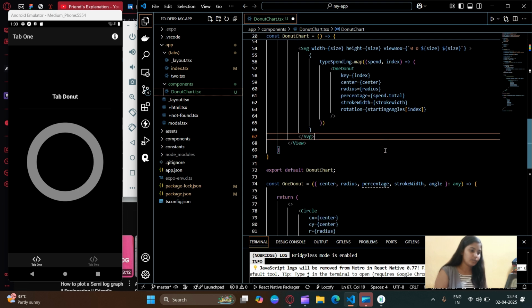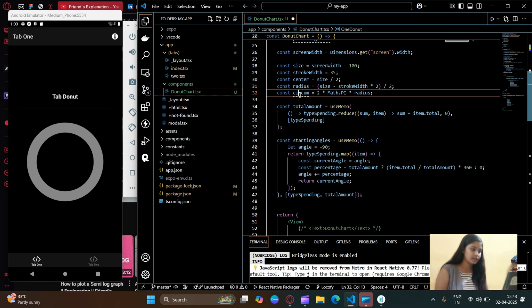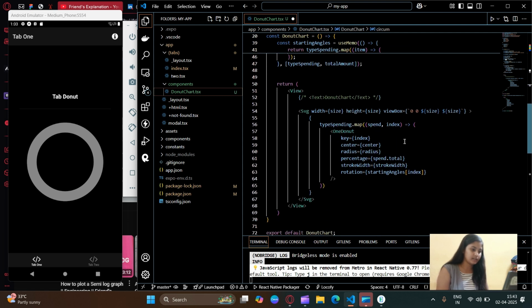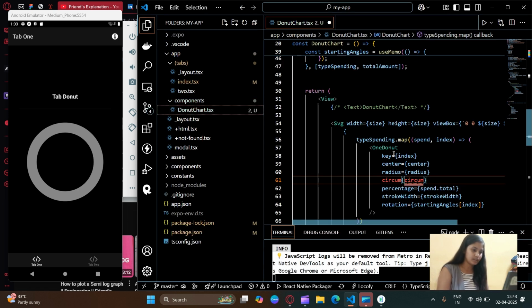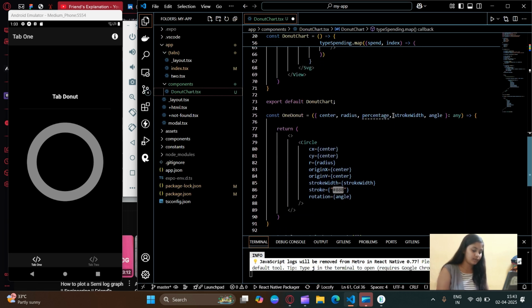And one more thing that I'm not passing is the circumference. So yeah, we need to pass it, sorry, like this, and we will get it as a parameter over here.